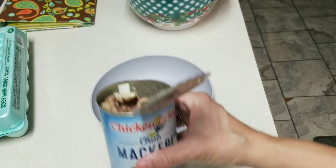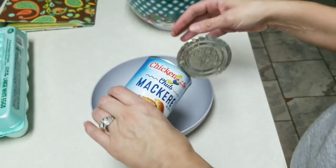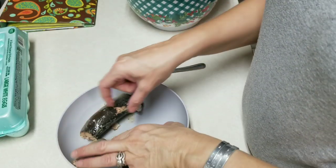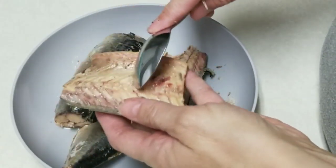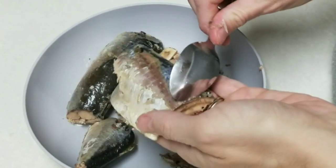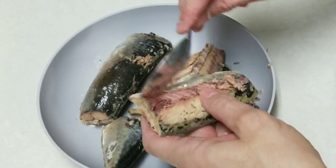Okay, y'all, tonight I'm going to be making mackerel cakes. I have this can of Chicken of the Sea chub mackerel, and I've drained it. And now for the fun part. This part is kind of gross, but it has to be done. There are little bones in here that you remove. I always just get a spoon and kind of scrape them out. And then this skin on the back, I scrape it off too.